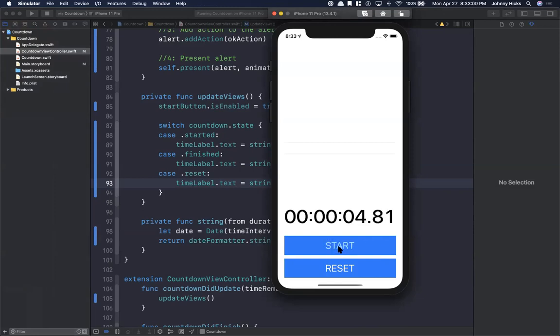If we hit start, we see that it's not bouncing or jittery, because we're using that fixed font size. And then we actually see that it's counting down in the number of seconds. So if yours is working like this and looking good, let's go ahead and have you raise your hand.